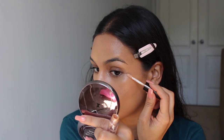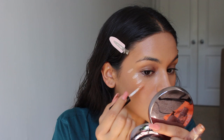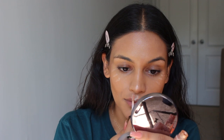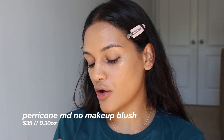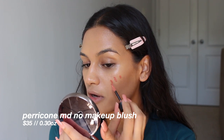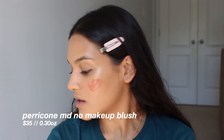Since I don't have the No Makeup Bronzer, I'm just going to be using my ELF Cosmetics Cream Bronzer. I also brought my Becca Liquid Highlighter in Opal. When I was watching a video on the Paracone makeup, the No Highlight Highlighter looked very similar to this, so I figured I would use this instead. And then I have the Paracone No Makeup Blush. The blush only comes in one shade. I don't usually like putting cheek products directly on my skin, but it has a little applicator, so that's what I'm doing.